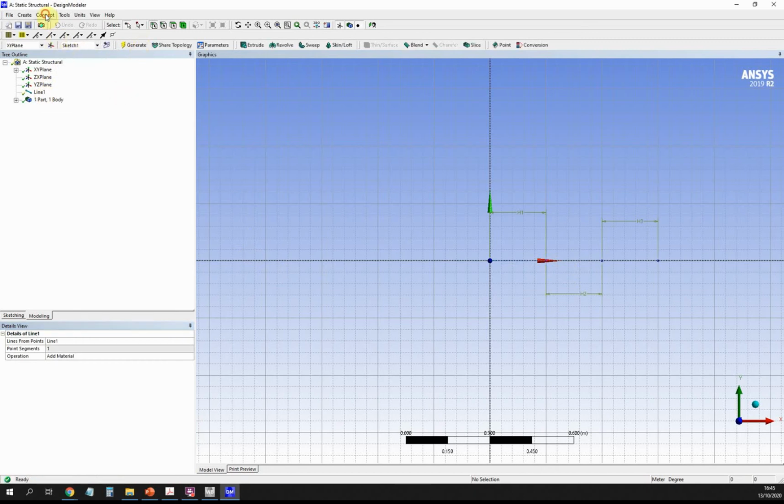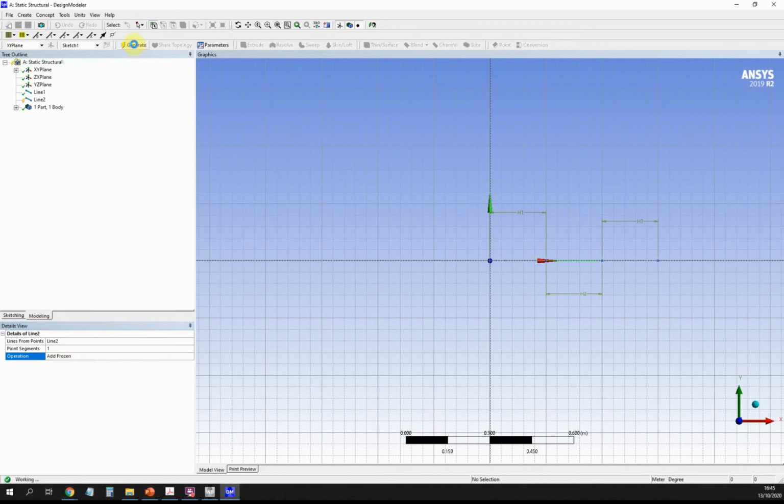I'm going to do the same thing again, Lines from Points. I'm going to click on the first one, hold down the Control key, click on the second one, and this time, after I hit Apply, I'm also going to change from Add Material to Add Frozen. The reason for that is, if I click on Add Material here, it will just extend this line to make those 2 lines the same, and when I try and go and apply different cross sections later on, it won't work. I want different cross-sectional areas in these 3 lines, so I have to change that to Add Frozen.